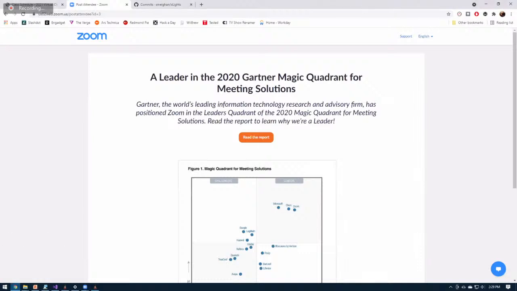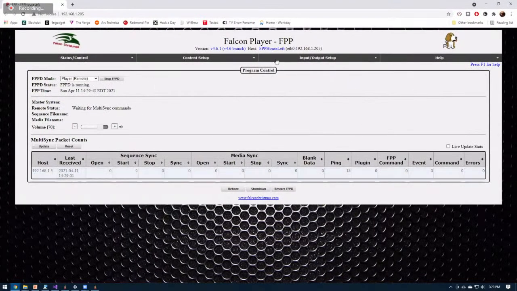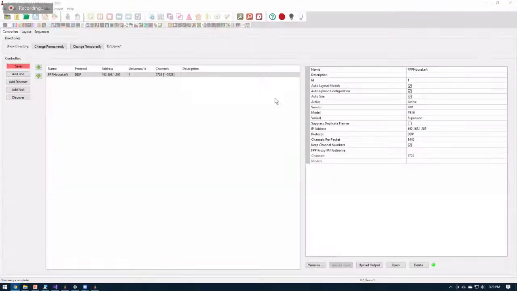These are kind of the standard settings in xLights that we recommend for this controller. If I hit open here, it'll open up my controller. It's currently in remote mode, but then you can get all the settings automatically. We'll get back to this once we start playing with it.